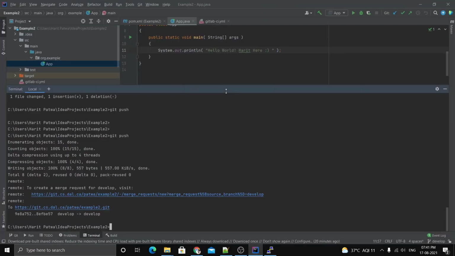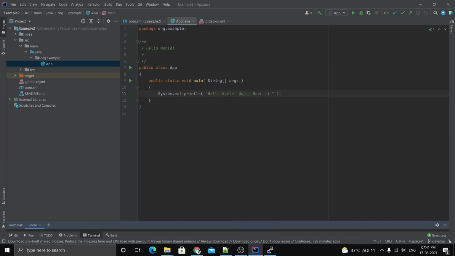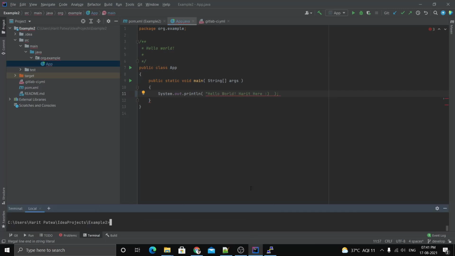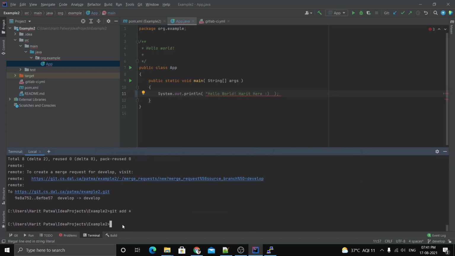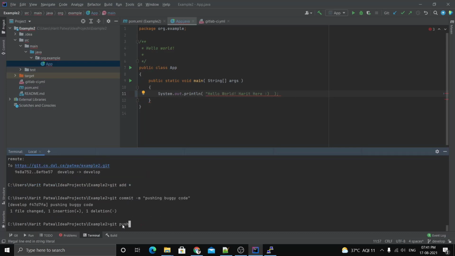And if I have some problem here in the syntax, let me just make some. This time the build will fail, and if I push this code, and yeah, let me just push this code. Start with commit, and then "pushing buggy code". Git push.